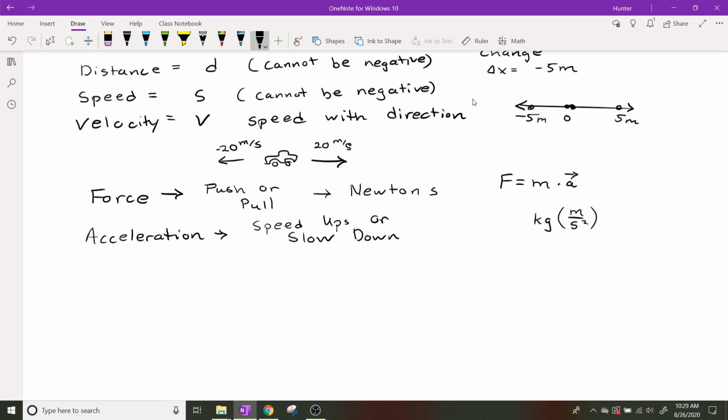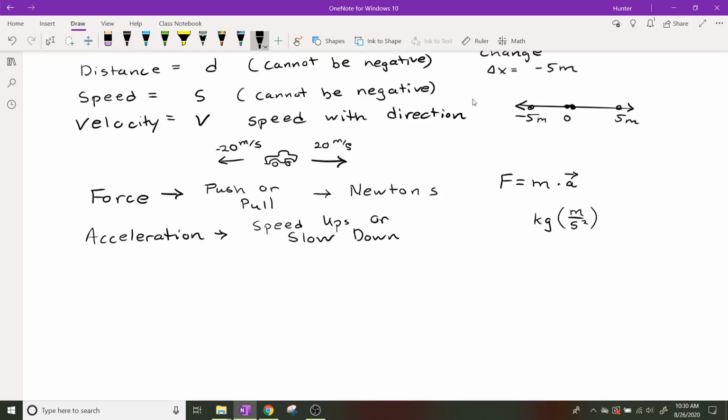In physics, we're going to have to train our brains because I don't really use the word deceleration. And the reason I do that is because in physics, acceleration is either positive or negative, and a negative acceleration could actually mean that you're speeding up. So I don't want you to automatically think of the word negative as deceleration, because that's simply not true.